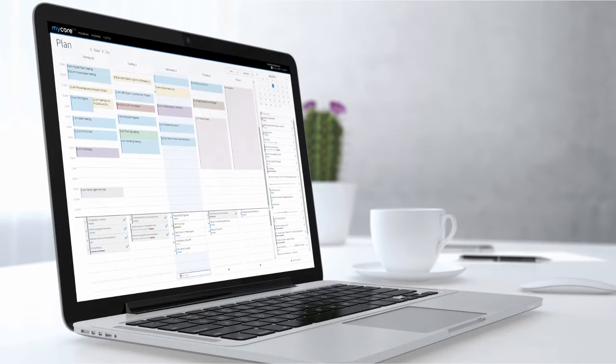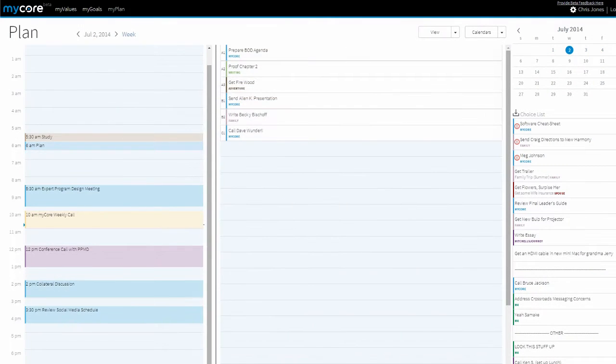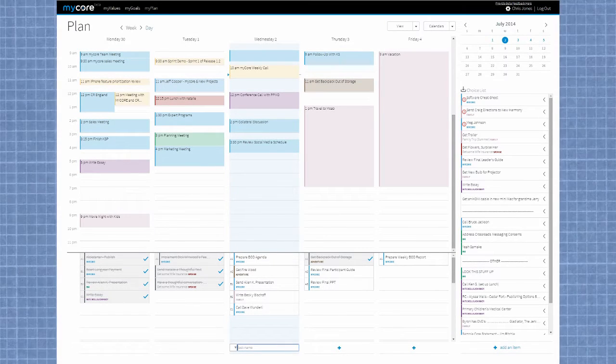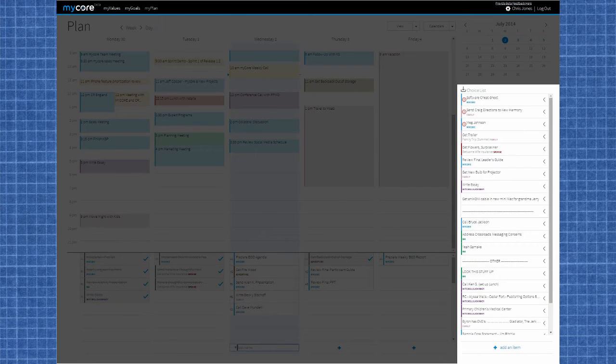The plan section is the practical part of the application, the part of our software you use every day and the place you go to get things done. What you see here is my week schedule. There's also a day view and there'll soon be a month view. I much prefer the week view because I generally live and plan by weeks. But you can do this however you want to do it. There are 3 primary components here: my schedule, my task for each day, and my choice list. And I'll get to the choice list in just a minute.